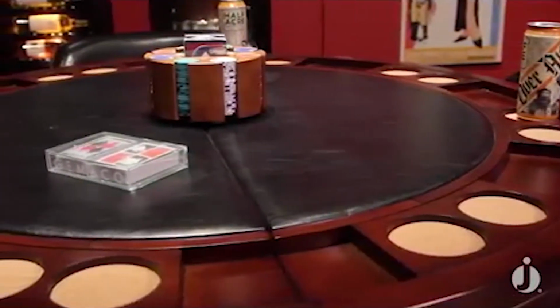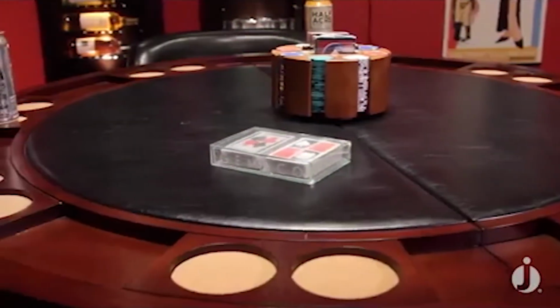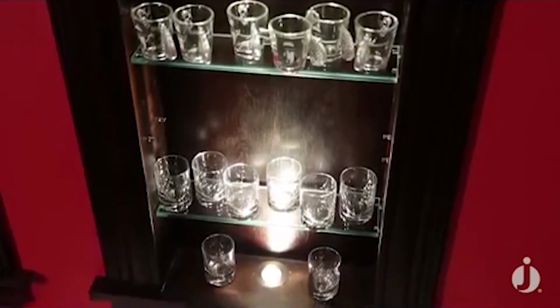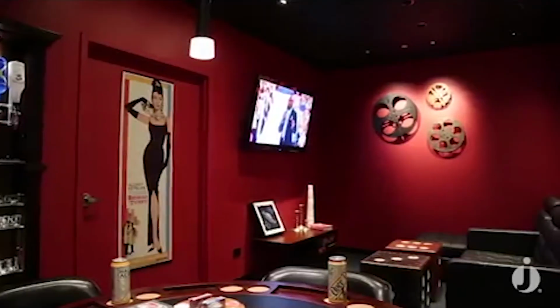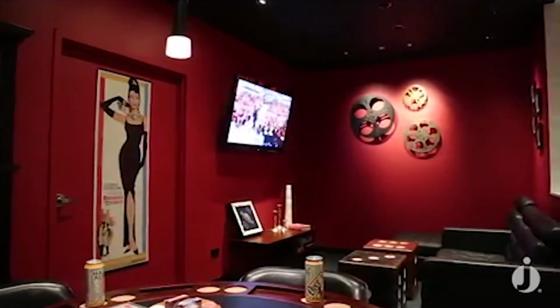on the task areas. Now, the lighting at the card table is task lighting. It's delivered by a miniature pendant and 3 miniature downlights, and you'd be very surprised if you took out a light meter and measured those levels. We're also enhancing that with a touch of sparkle from those liquor cabinets, the wall wash, kind of bouncing a little bit of light back into the space, and lighting our poster, and adjustable precision lighting on the artwork on the wall.